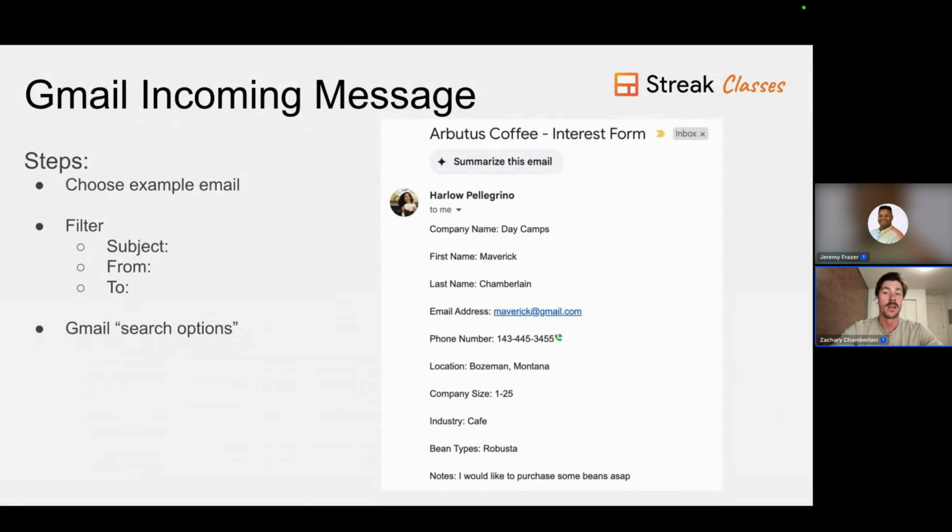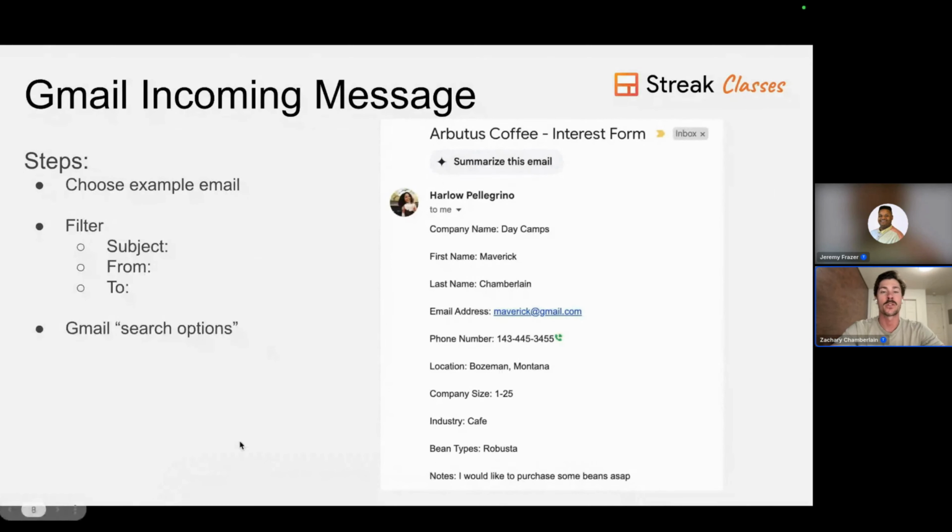Maybe you have Facebook ads or forms on Facebook that you are using to collect leads. We still have an ability to gather those leads and create boxes and contacts within your Streak pipeline, even though they might not be a Google form or Typeform. And we can do that through this Gmail incoming message trigger that we have available on our Pro Plus plan or higher.